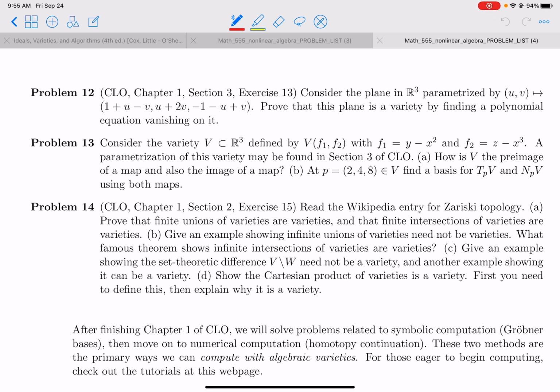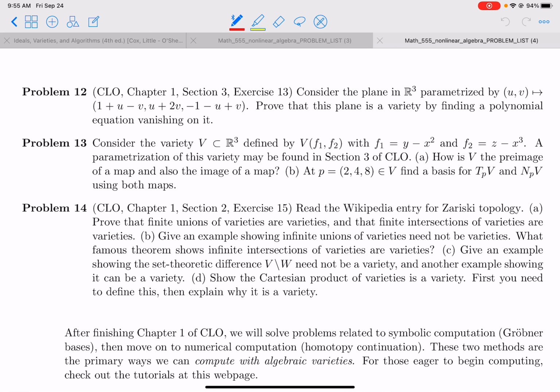Okay. All right. Then what I'd like to do is talk about one of the new questions, problem 13. Okay. So, no. Actually, before I look at problem 13, can everybody take out a blank sheet of paper, please?